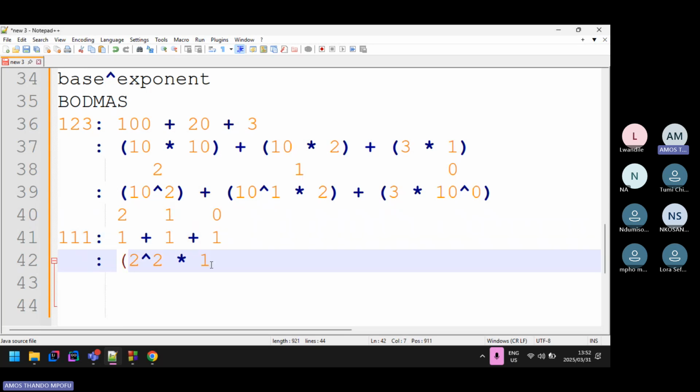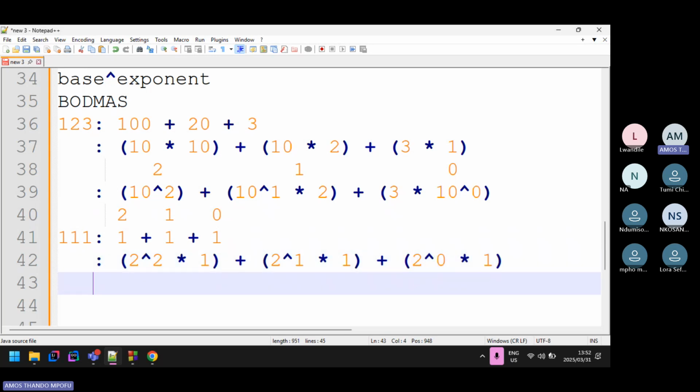Then that's my first answer, right? Plus the second part, 2 to the power of 1 times 1, and then plus the last one is going to be the power of 0. So 2 to the power of 0 times 1, and there's my equation, right?